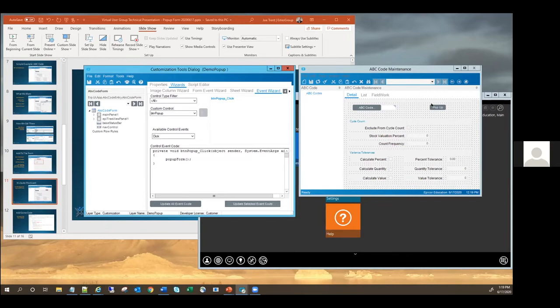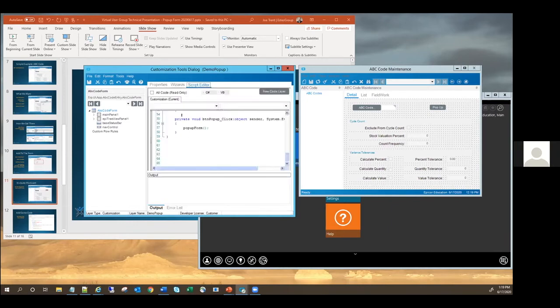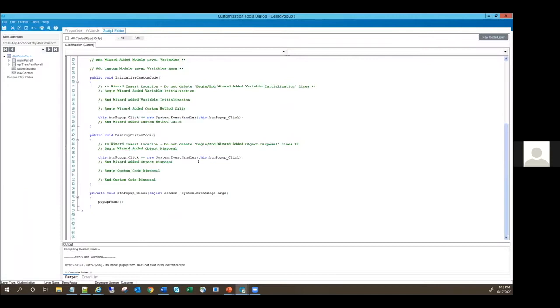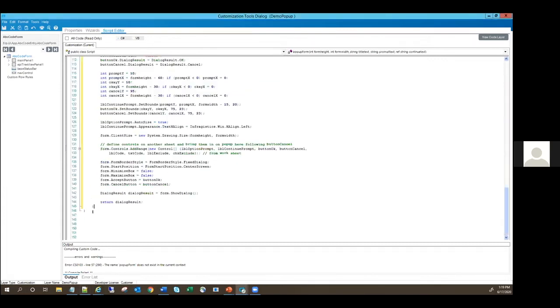Alrighty, so we have all our fields, we got our pop-up button, we've got our event in the customization. You'll notice if I check the syntax, of course, we don't have this value in here yet, but I'm going to copy and paste some things because we don't have all afternoon for me to type it in. Let's get a special request. All right.